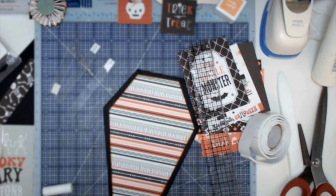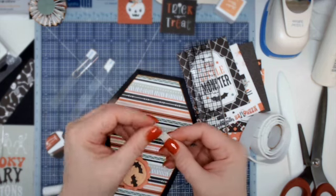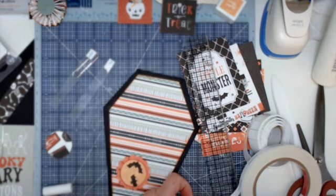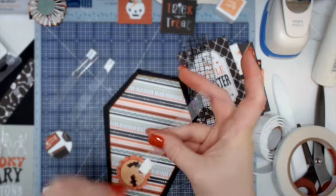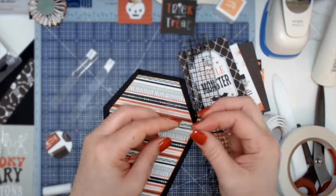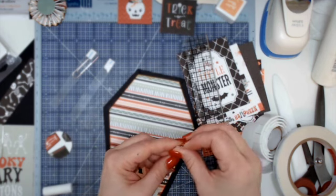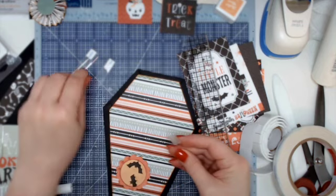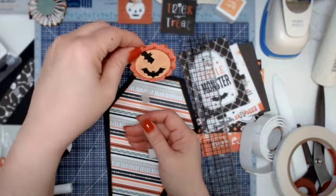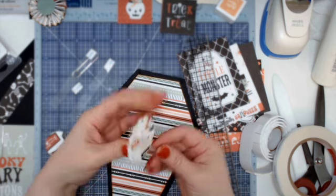So then I'm going to take my little score tape. So I'm going to flip it over. I'm going to cut another little piece. I'm going to flip over that acetate so that I have one piece of adhesive on the back and another on the front. That actually might be two. It's too long. Don't want it to show. So I'm just going to put some right there. Remove the adhesive. And I'm going to center. I don't know which way I like it. Do I like it this way? Or do I want this like this? I think I want it to go like this. And then just stick it down.